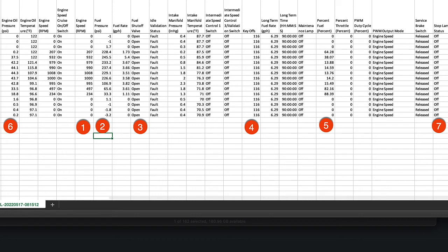Number 5, percent of fuel. Percent of fuel is the ECM's throttle pedal, if you will. It's how much fuel the ECM's giving the engine. So at 64% when the engine first starts, it basically gives it a lot of throttle so it can get that big mass of metal moving. Then it cuts back and it's idling at about 13 or 14%, and that's about right. And then notice as the engine starts to stall, it jacks the fuel back up to 88%. It's giving it everything it can to keep it running, but then you notice the numbers go to 0 because the ECM has changed from run state back to engine stop because it can't maintain RPM, and it doesn't really know why. So now we have to figure that out.